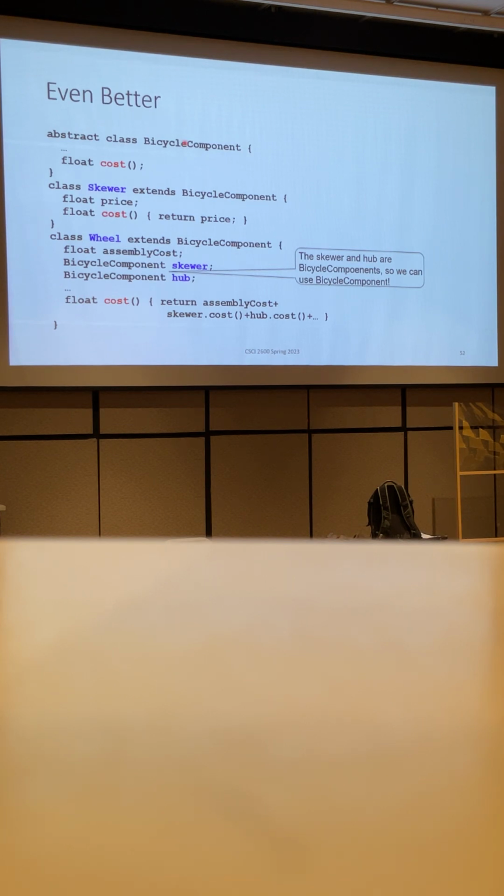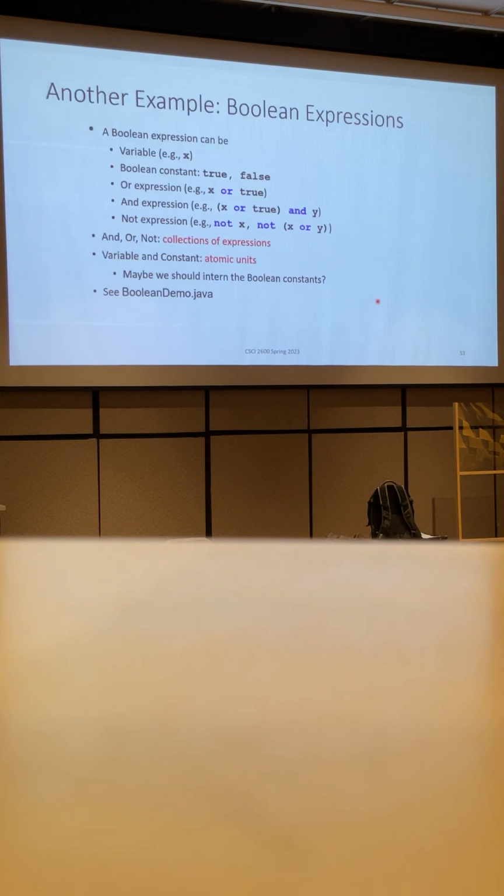And we know that bicycle component has the cost, so here we could have just a for each loop over all components that make up the wheel and call cost on all of them, right? Because imagine you have 25 different components in a wheel. You'd get tired listing them all here and then calling dot cost on each of those 25 fields. So you want to have a way of easily representing a big number of components.